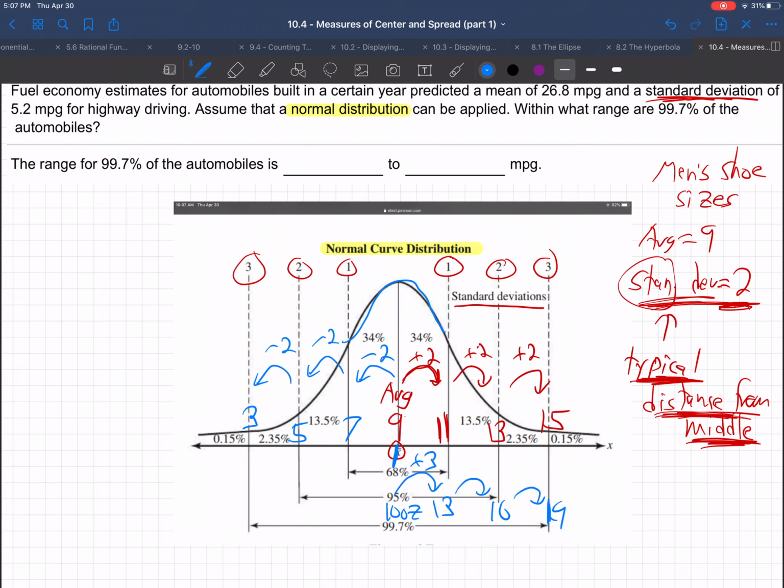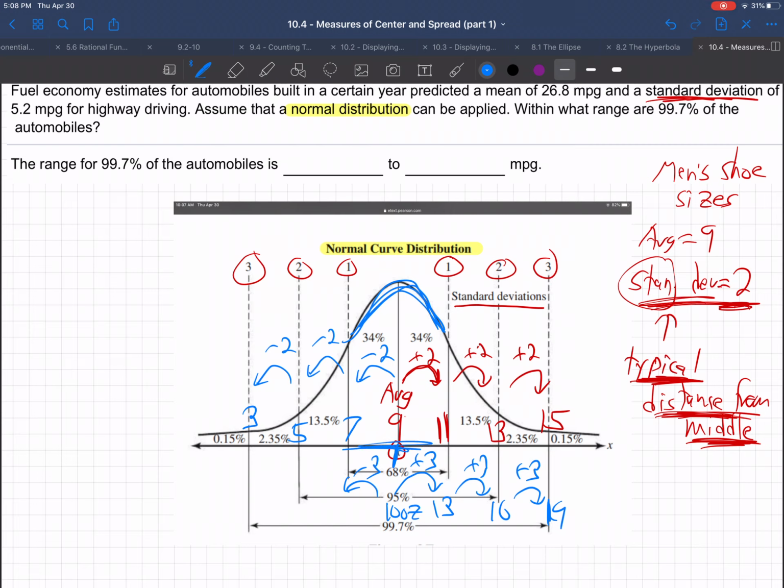We could subtract the other way for the lighter leaves, down by 3, right? There'd be some standard measure. So the point is, it would fit with this hump in the middle. Notice most of the leaves with this hump in the middle would be average. Most of them would be right on the average or close to the average, just like men's shoe sizes.